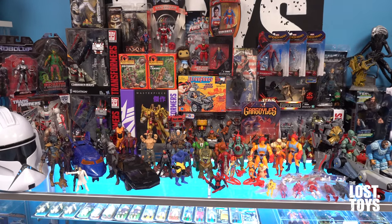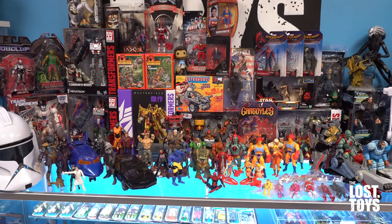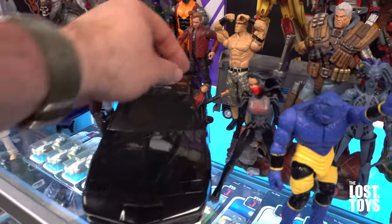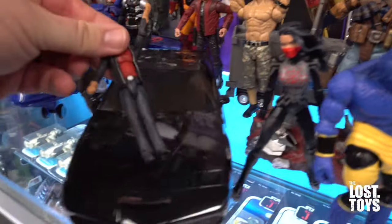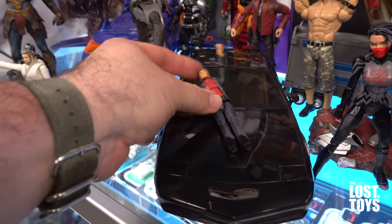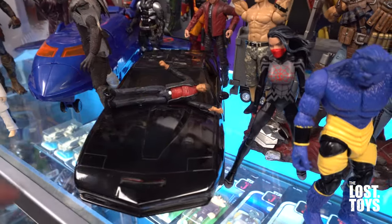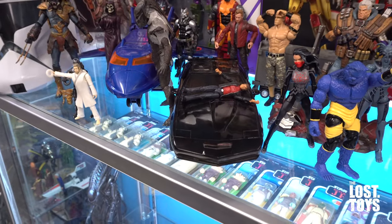Okay. All right. Well, I think we're just gonna keep Kit. But again, can you see how little Michael Knight is? He's small. The car is way too big. You're not supposed to be the size of the hood. Michael, if you want to get away, unbuckle your pants. Oh man!